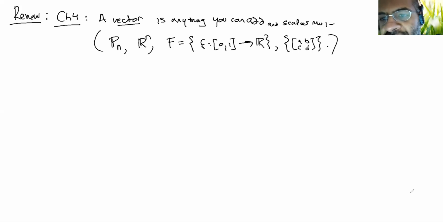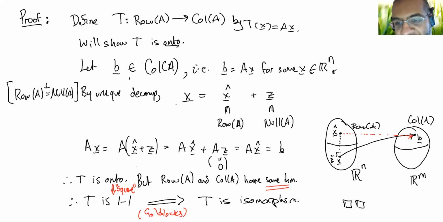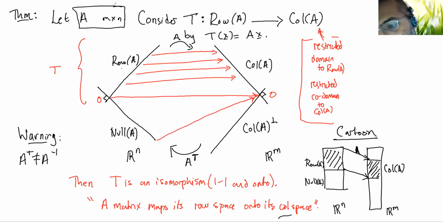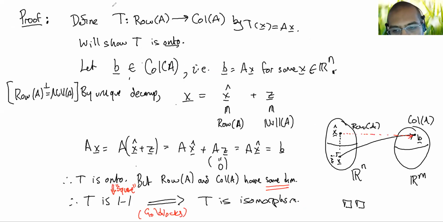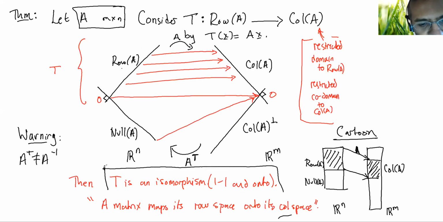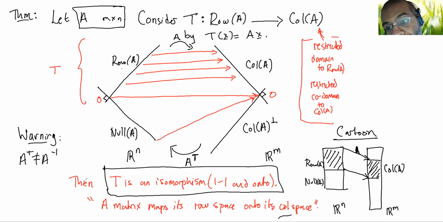We have one more question. A maps row space onto its column space, but A is only 1-to-1 if A is square? No, it's always 1-to-1 and onto. That's the magic of this theorem, right? A can be any rectangular matrix. So this theorem, which is stated here, the main statement is this: 1-to-1 and onto. This is always true. Another important point: A is not the standard matrix for T. Okay, so going back to the review.